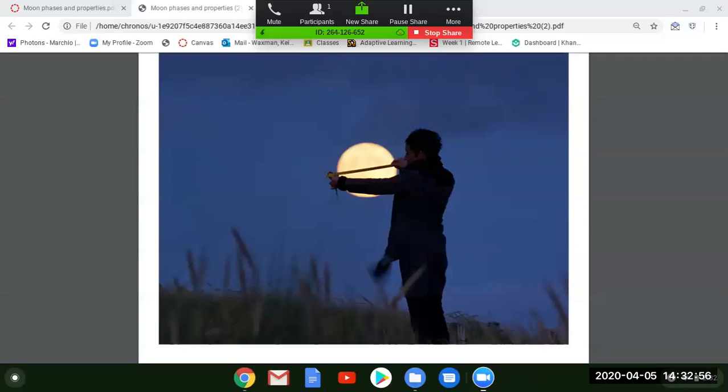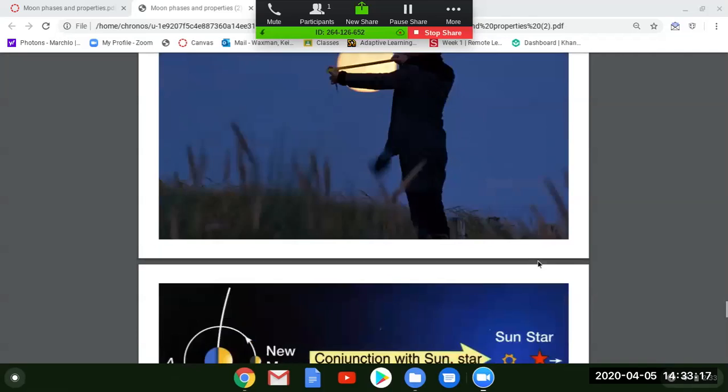Hold out your arm if you get a chance and have a finger up, your pointer finger, and see if you can block the moon with a finger. You could block 2 full moons if you had 2 full moons. So that's a good way to see that. Now, we know the size of the moon. It's about 2,000 miles in diameter. You don't have to know that, but we're able to figure this out by knowing the distance of the moon.